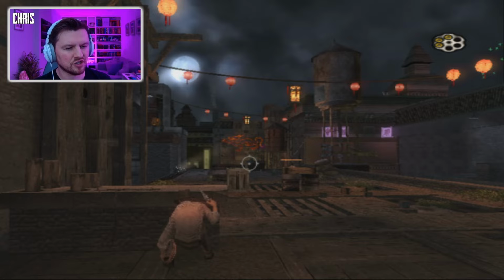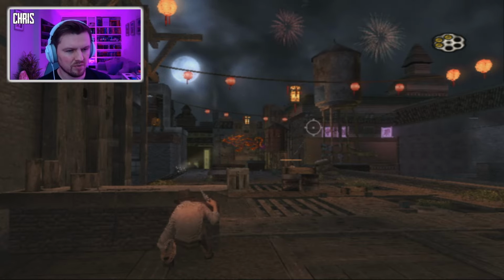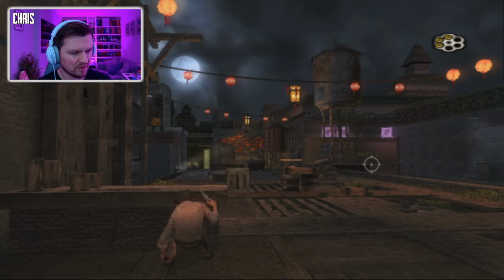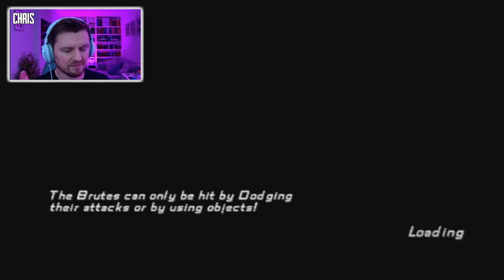There are like several headshots I'm getting off of me, right? I'm gonna die. I don't know, like the water tower perhaps? Is there something in the water tower I can shoot at? No. There you go, I'm dead. The brutes can only be hit by dodging. Yeah, what about the boss? What about the boss fight, where Susie's disappeared.